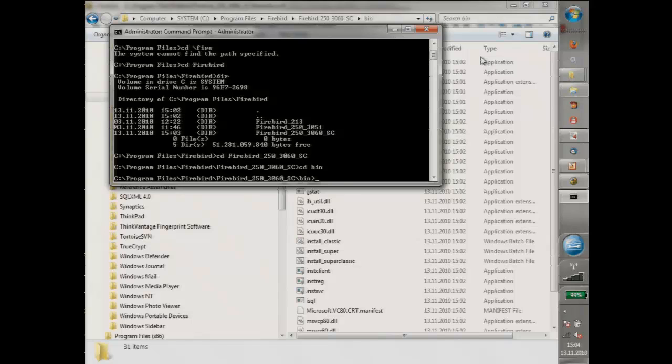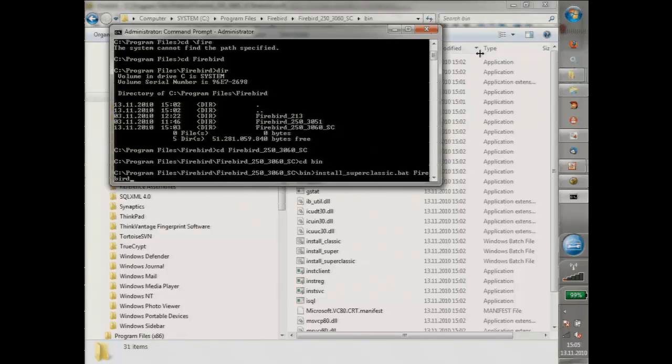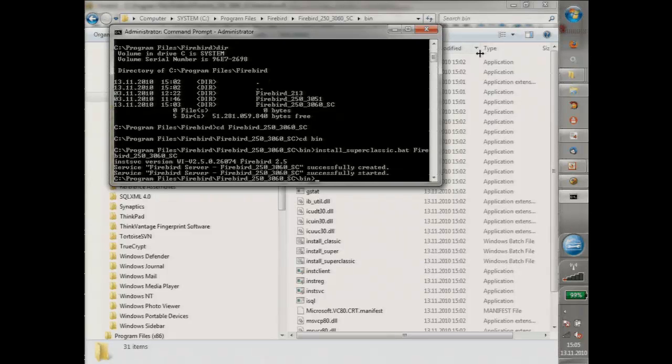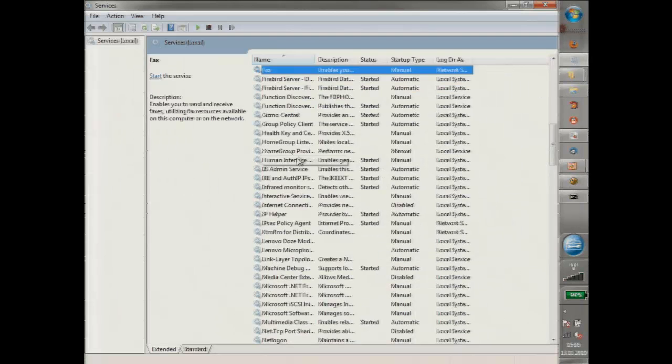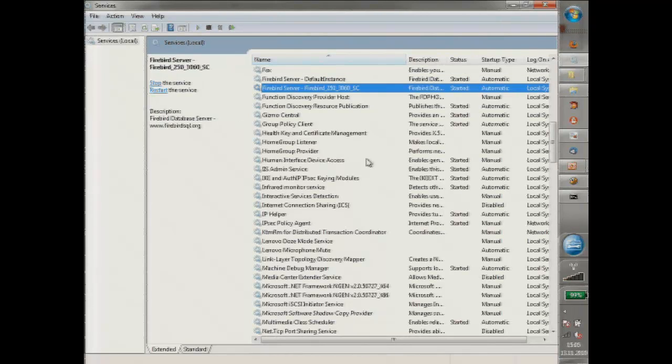Well, in our example we use Super Classic. And then you can provide a service name here. I usually tend to use exactly the name as the directory name. So this way you get a named instance installation. If you look into the services panel here, we will see a new instance called this one here.